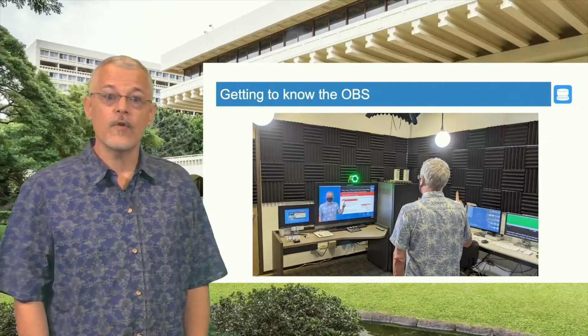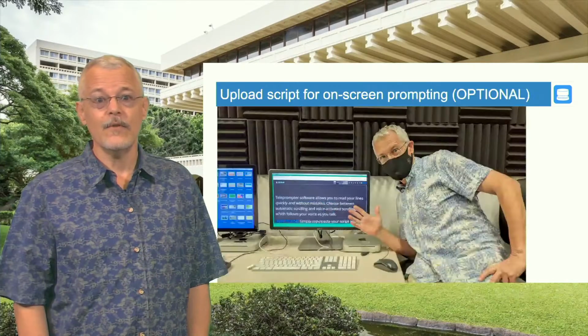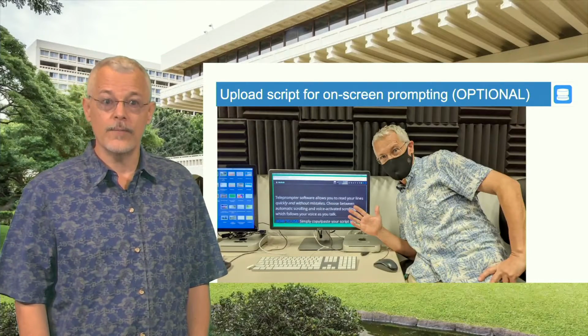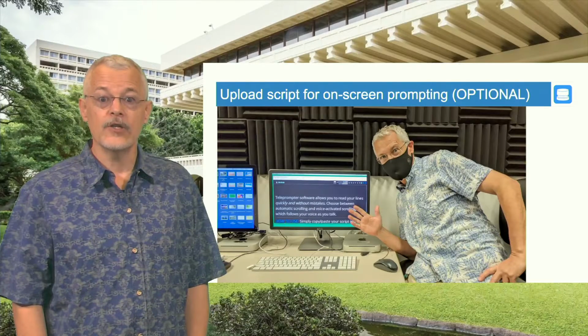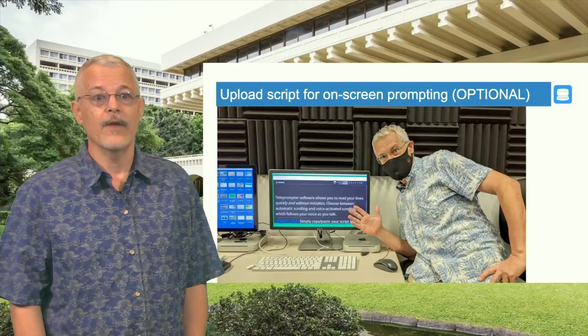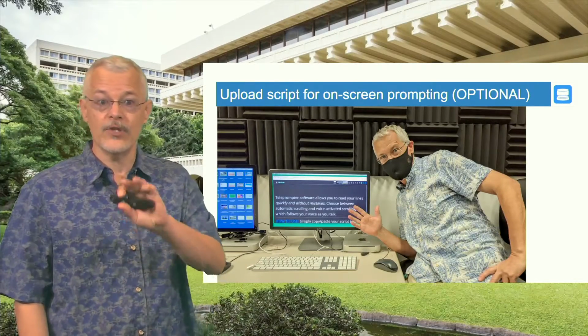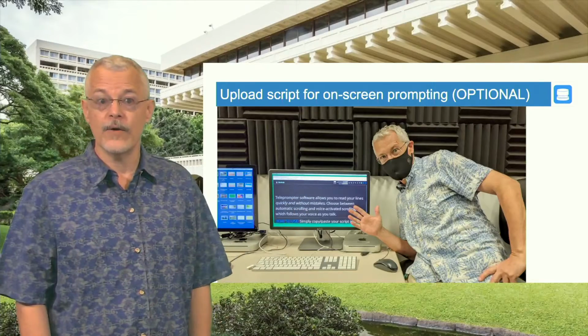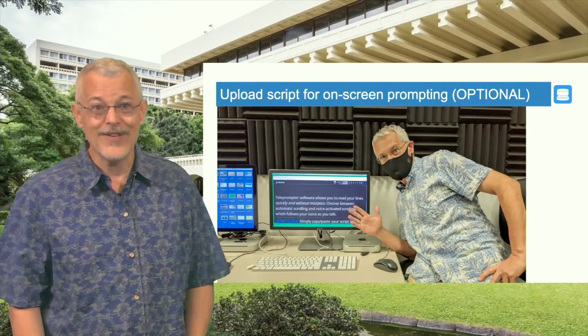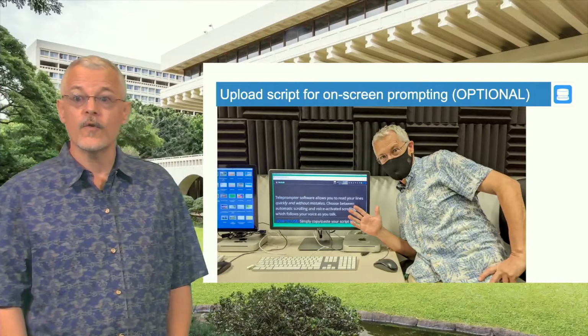Okay, let's review the steps that happen before you actually begin your shoot. First, if you have a video script, you can copy and paste it into a special text file that can be used like a teleprompter. The script text appears directly on top of all the other images directly on the video monitor. Of course, it will not appear in the final stitched video. Loading your script is a good first step.